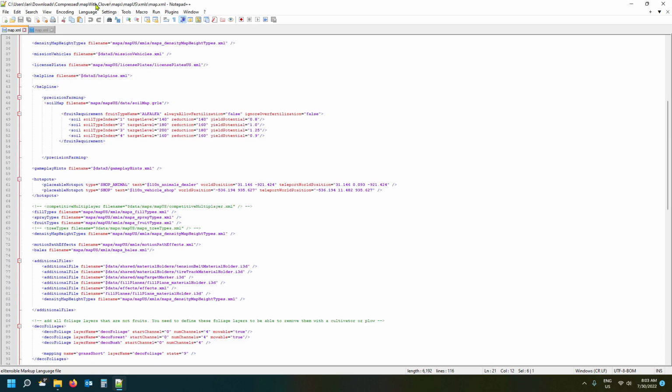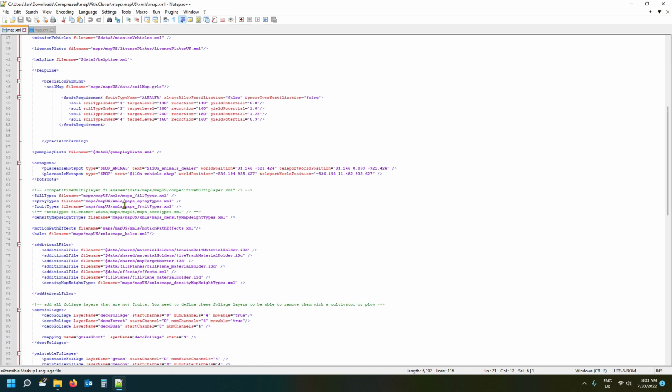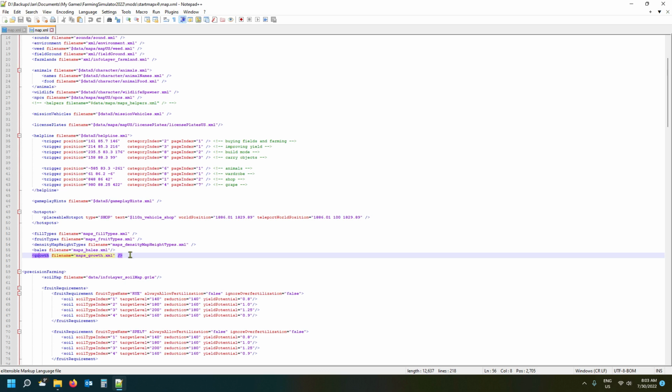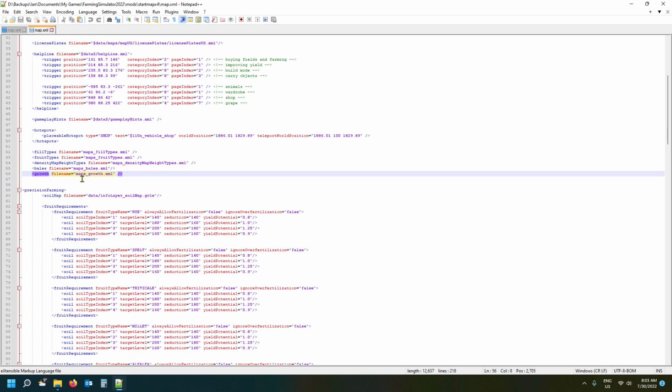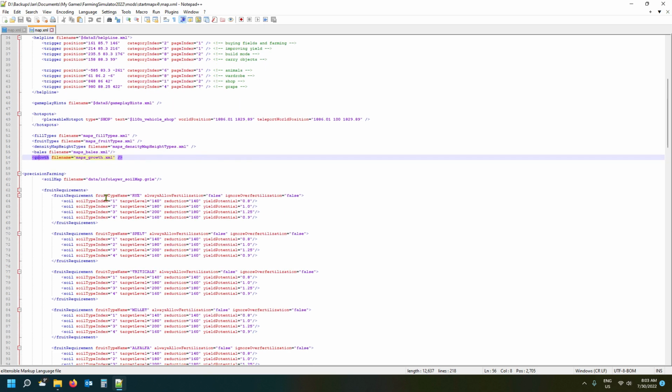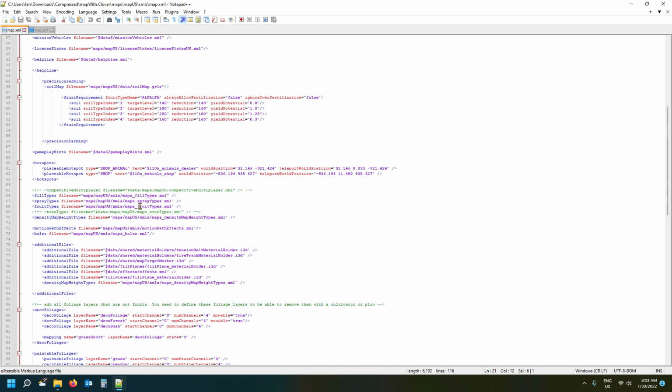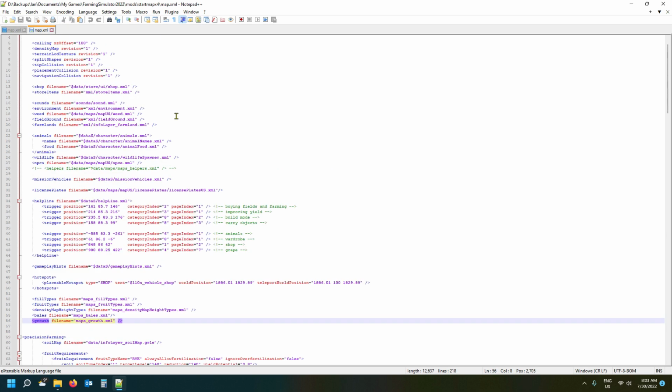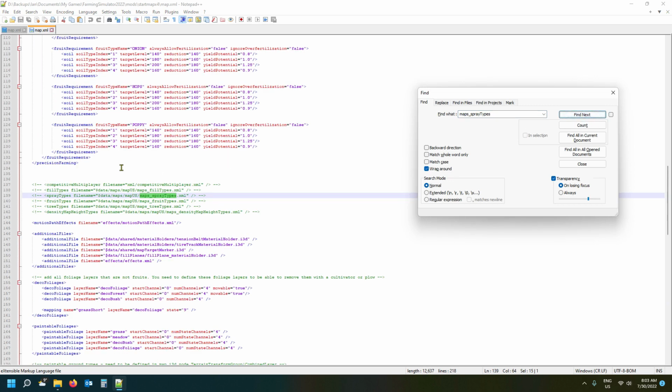Let's go to the compressed map, so the fill types and the fruit types. This map has got spray types as well. I wonder if my map has got spray types enabled. It doesn't look like it. If I have a look, growth, maps, fill types, fruit types, I can actually just copy this spray types, Control C, and then just do a search on mine, Control F, V, and then find. Yeah, mine doesn't have spray types enabled. So it uses the default for spray types of the in-game maps. The moment you see it's not in the XML, the game will revert back to default.